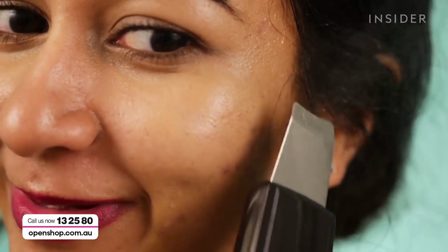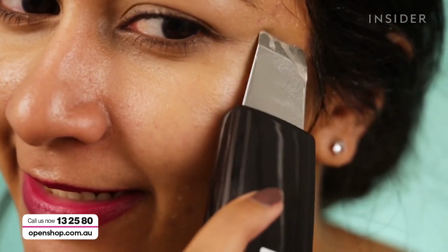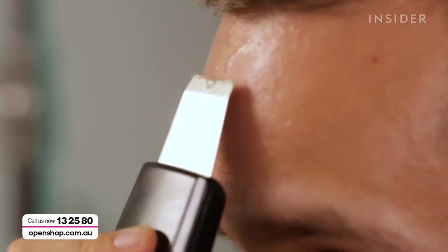We are talking about a system that is soft and gentle on your skin. It is a stainless steel soft edge spatula. This is not scraping. This is the movement which is getting all of that oil, which is, look, I've got to say, it's not pretty, but it's one of the most satisfying feelings to see all of the dirt and all the oil come out on that spatula. Now, manual cleansing, it's a great start, but it's nothing compared to professional systems or professional deep cleansing.